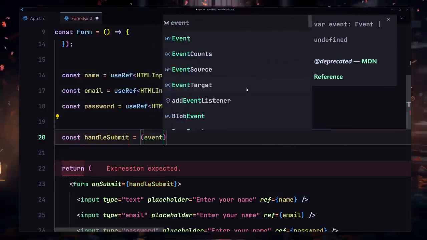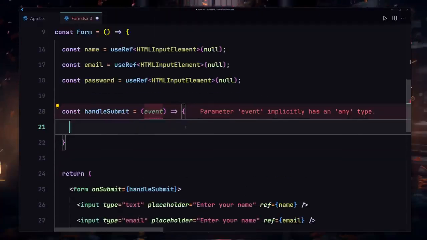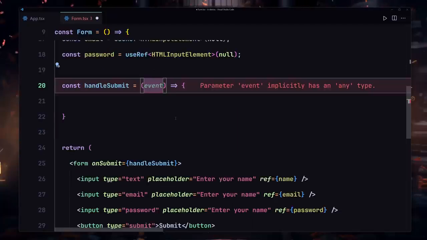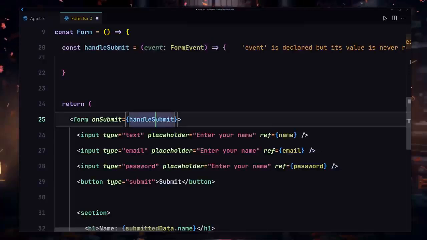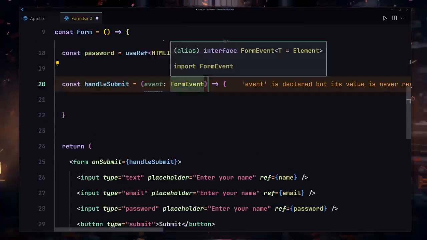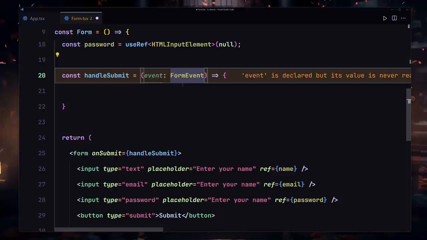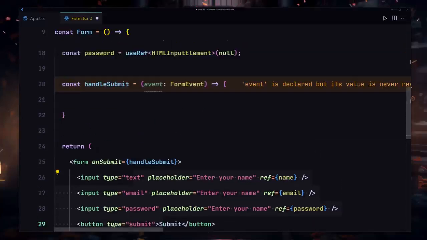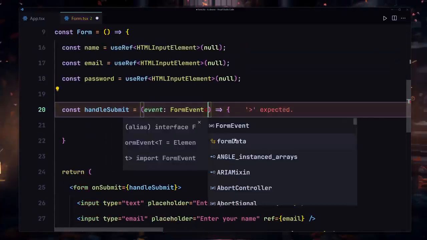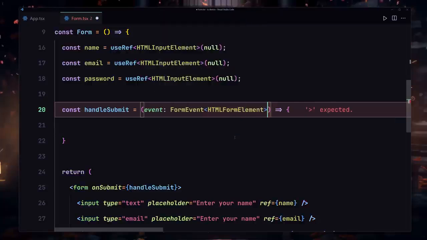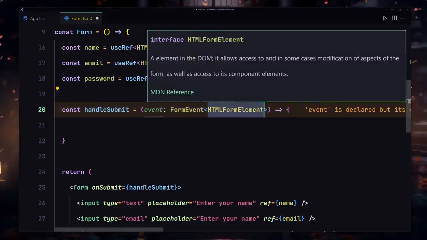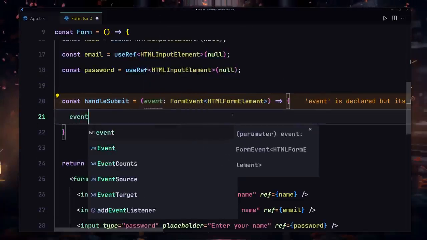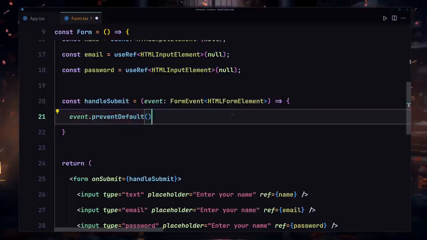It's going to take the event, and as you can see right here, we are now getting this error. So to fix this error, we have to tell TypeScript that we are using a form event, like we are using an event on the form right here. And we also have to tell it that we are going to be firing this function on the HTML form element like this one. I'm going to be using HTMLFormElement, and now if I hit enter, this is how we are going to be telling our compiler that we are going to be firing this event on the form event, and then we are going to be using that on the HTML form element. Okay, so I can just use event.preventDefault, so it's going to just prevent our default behavior.